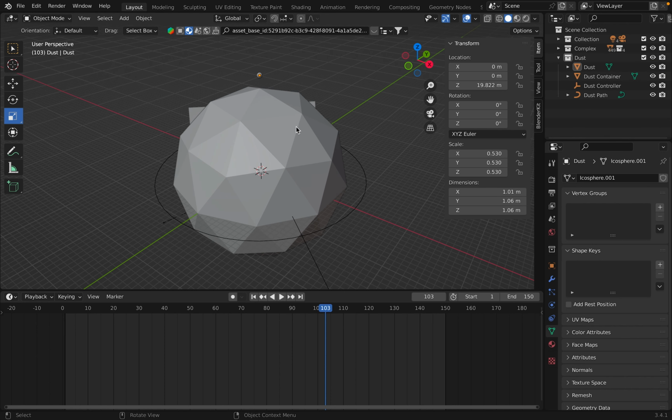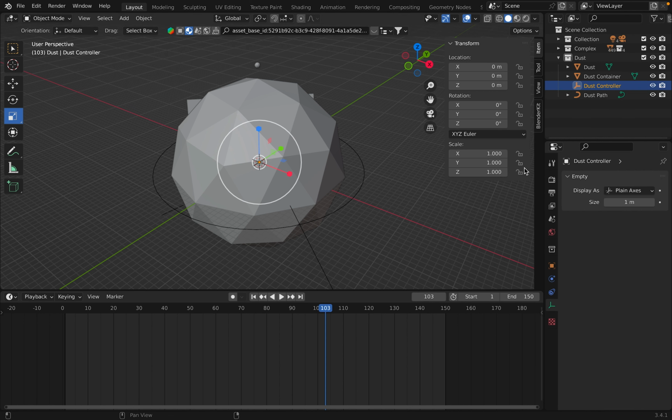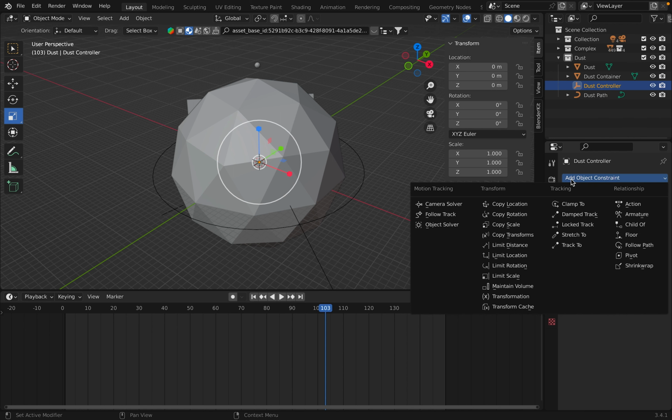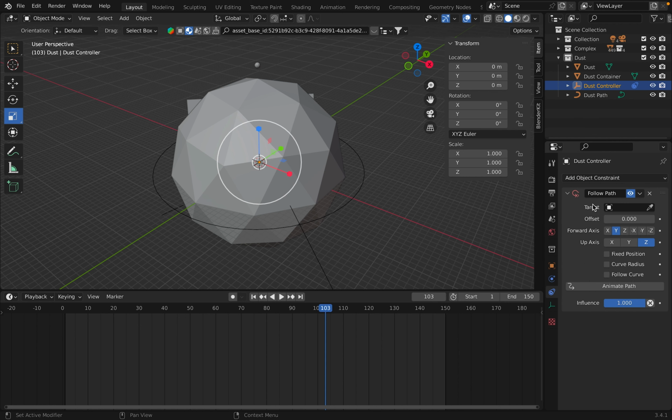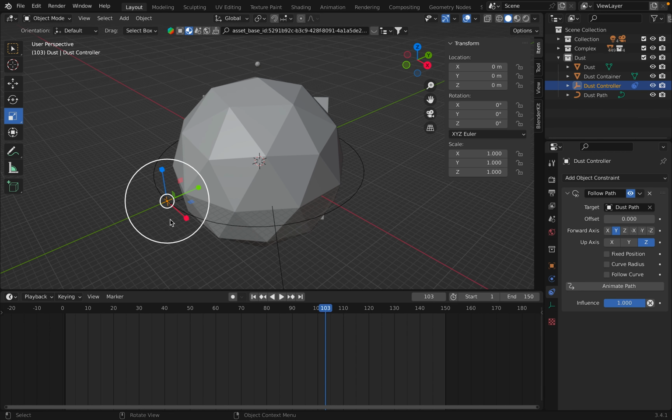Okay, so let's start by working with the controller. The first thing, if you'll remember, is we want our controller to orbit around our container in a predictable way. So you can go over here to your object constraint properties, click on it, and you can add a constraint. There's a lot of pre-built ones, so if you want to do something, you can often find your constraint here, but I just want it to follow a path. And so the target, I want it to follow the path of this orbit that's around here. So you can just click the eyedropper, hover over it, and click. You can see that our controller just snaps right to our circle that we've put around it.